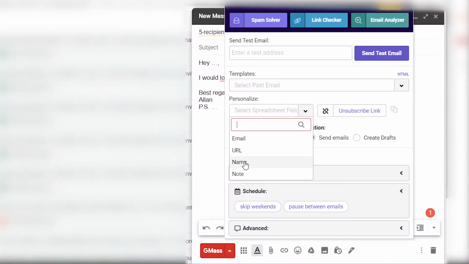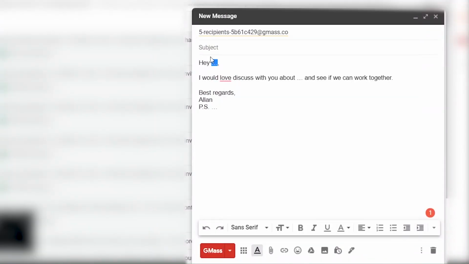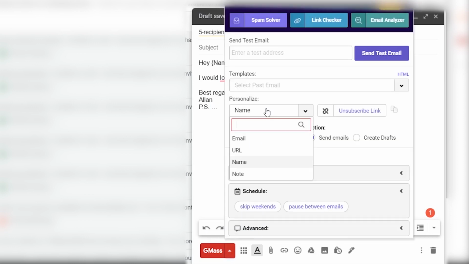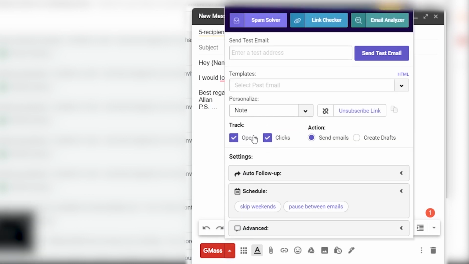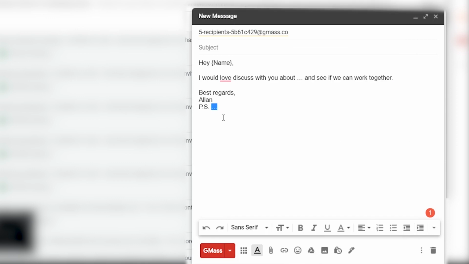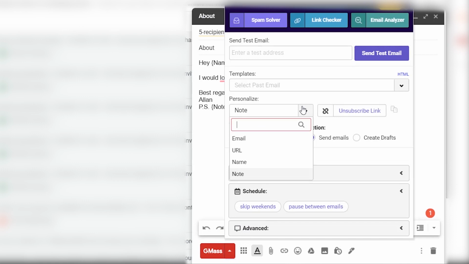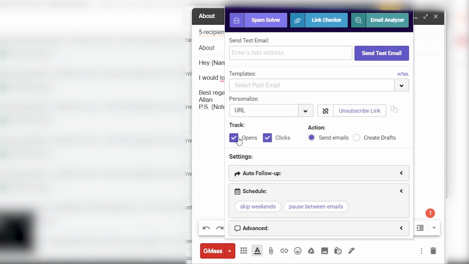So for the first part, I'm going to use name. So that's been copied, and I just press Ctrl V and paste that in, okay? And for the PS part, I'm going to use note at the end there. So that's copied, and now I just paste it. And for the subject line, I'm going to say about, and then click on the arrow again and say URL.